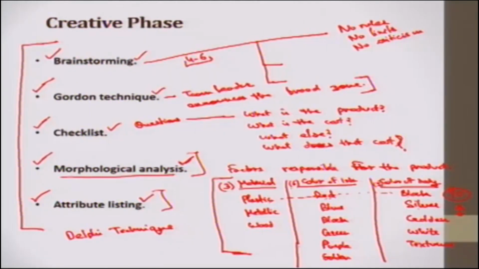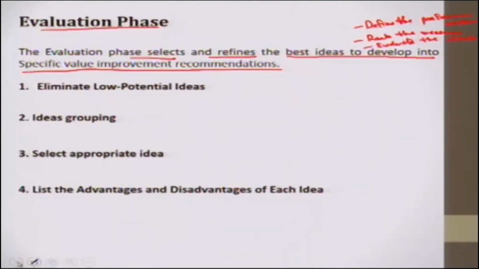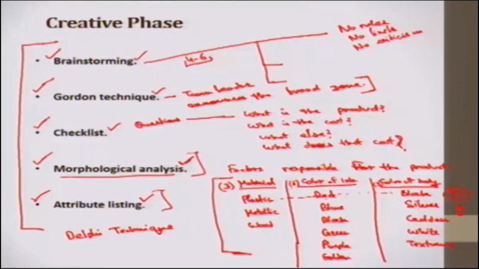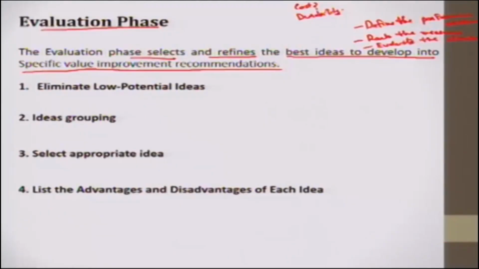Plastic pen with red color ink and with black color body. So what would be the cost? What would be the performance? What would be the acceptance by the customer? So we can define the performance measure here as what is the cost. Okay. Second is durability. For instance, if I have selected plastic, metallic and wood body, the durability would be different. Okay. Then what is the appearance, if I select that as one of the measures.